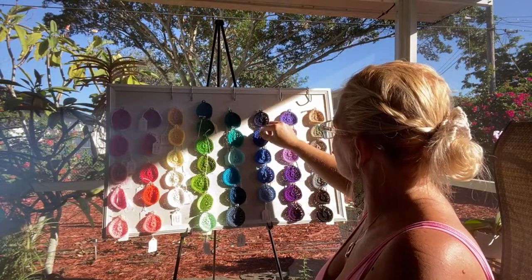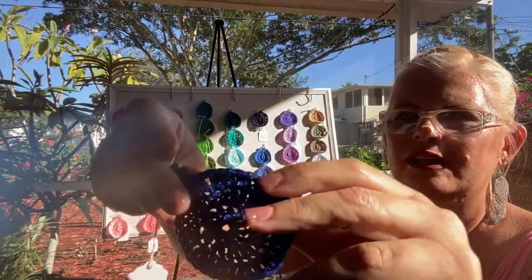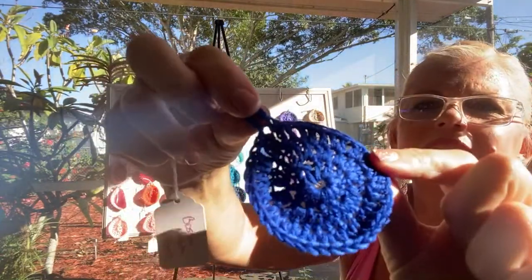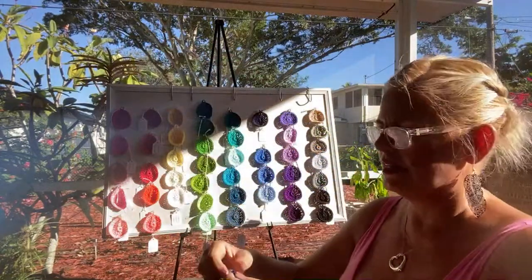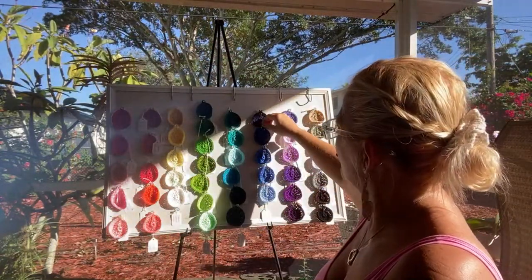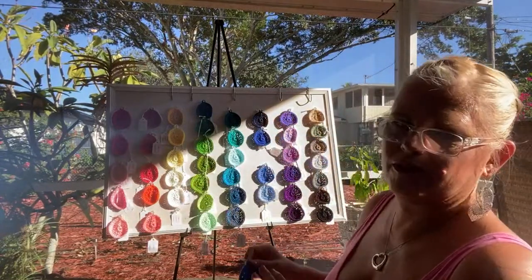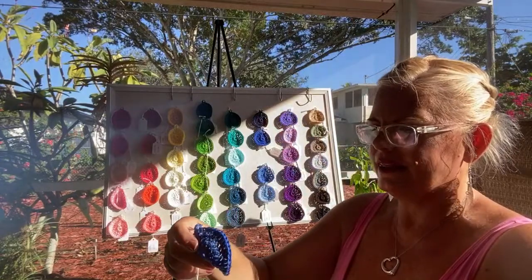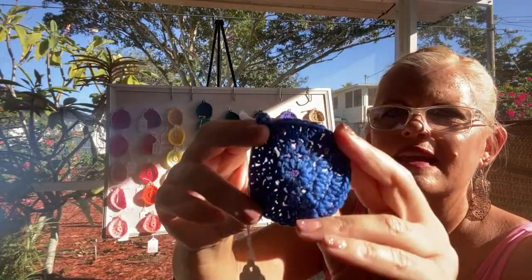And then we have a bright cobalt blue here, named after my favorite music, Bossa Nova Blues. If you've never heard Bossa Nova jazz, it's this amazing jazz from Brazil, usually sung in Portuguese. It's my favorite music.